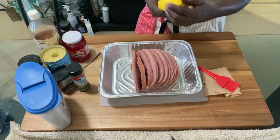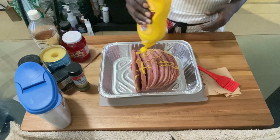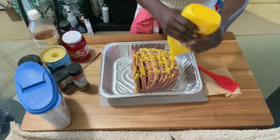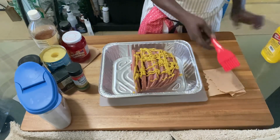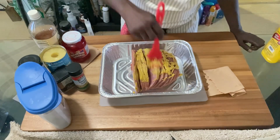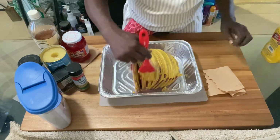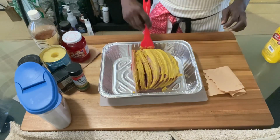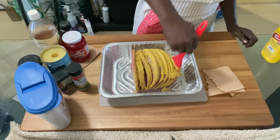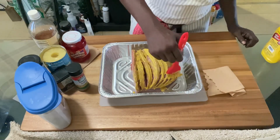Okay. So we're going to just take this ham and this mustard, and we're going to coat this whole ham with it, okay, guys? The whole ham. Okay. And then we're going to take our brush, use a brush to coat that baby, okay? Use a brush. And you want to get on the sides. Use that brush. See how pretty that is?